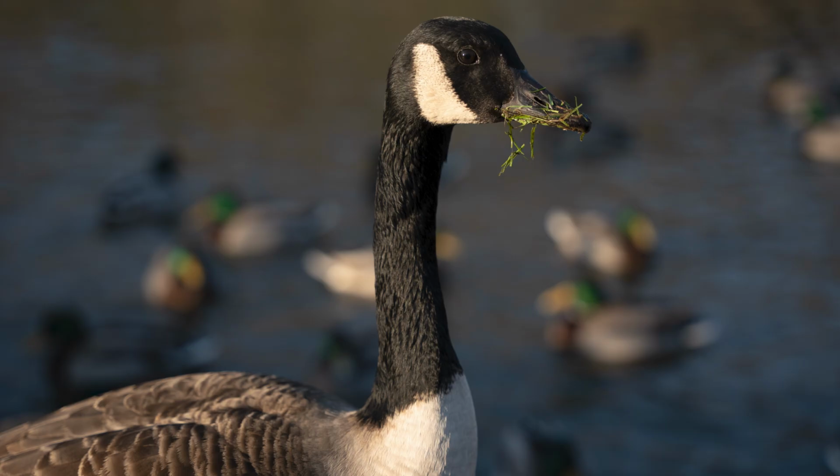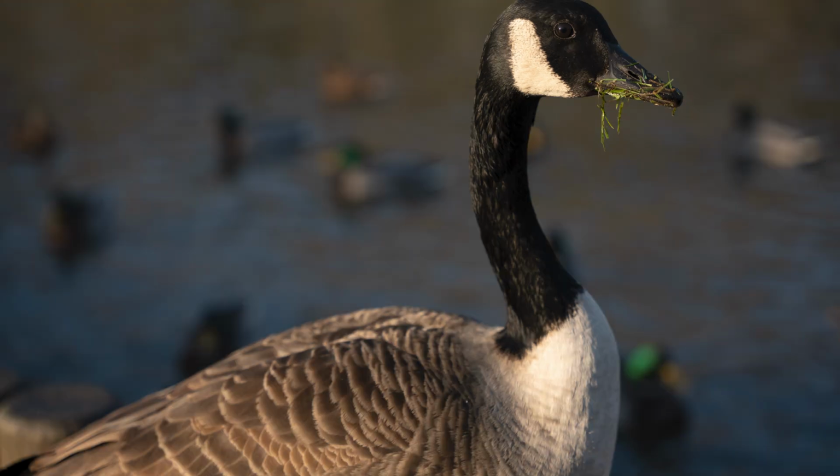But actually, the focusing system pretty much looks like it's been ported over from the Sony A1. They've added real-time tracking in both photo and video. You've got animal eye detect and human, obviously, eye detect in both photo and video. They've got eye detect AF on animal, which works on birds as well, and I have tested this out. So I didn't test it out on too difficult a subject. I tested it out on some geese and some pigeons. It nails it. I mean, once the eyes are pretty much at this sort of angle to the camera, then it's straight on it and it just locks on.